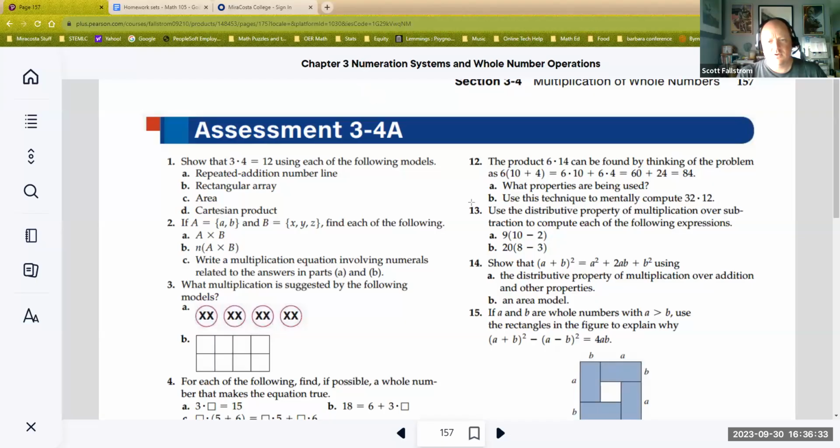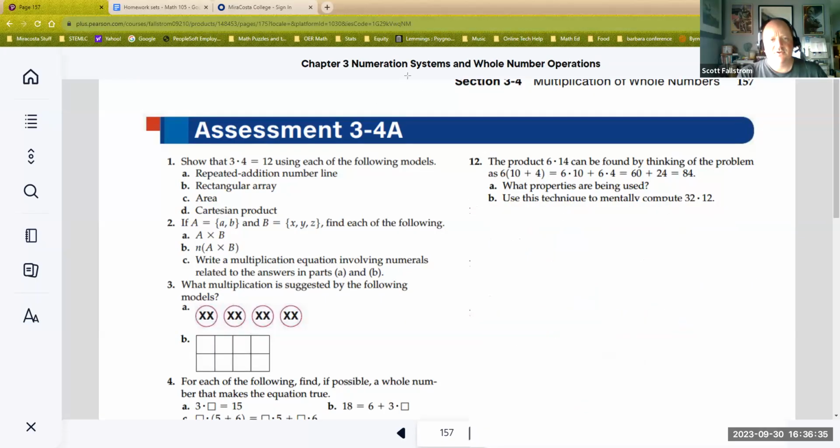And here we go. So they say do 32 times 12. You're going to try to do this mentally. Okay, so if you can do it on paper, that's great, but you just want to write down what your thought process was. The goal is that you do it in your head. So I would write down 32 times 12. I would write 30 plus 2 times 12.